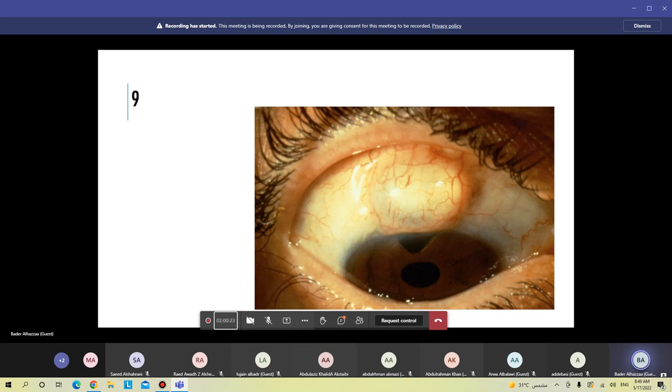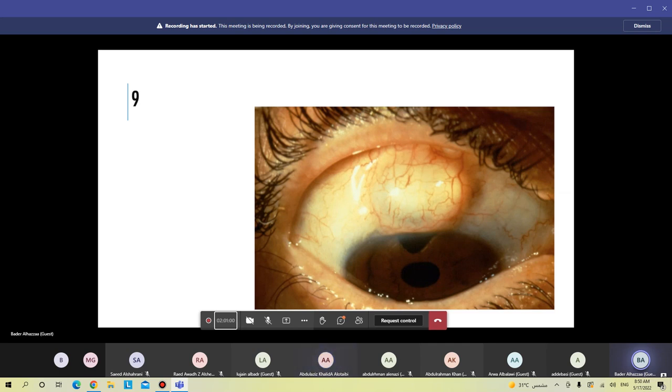You can do digital massage, as you mentioned. You try to stretch this capsule, try to break it if it's early. You can give medication. Did you mention any medication you can give here? Mitomycin, yes, with the needling. You give it with the needle when you go for surgery. But if it's early, you can give drops. No, antibiotic will not help.